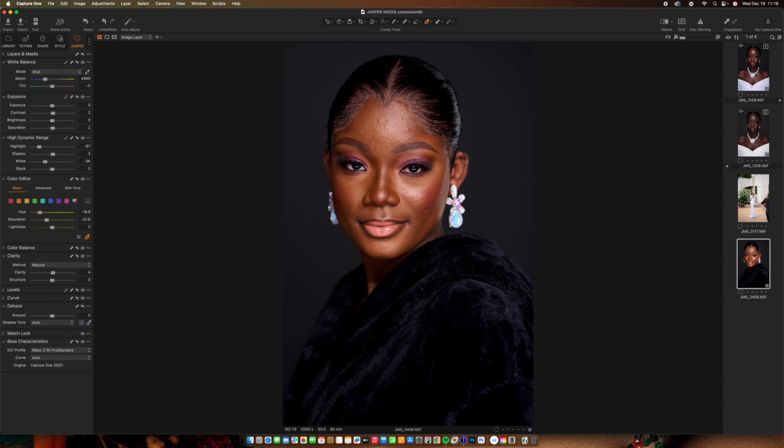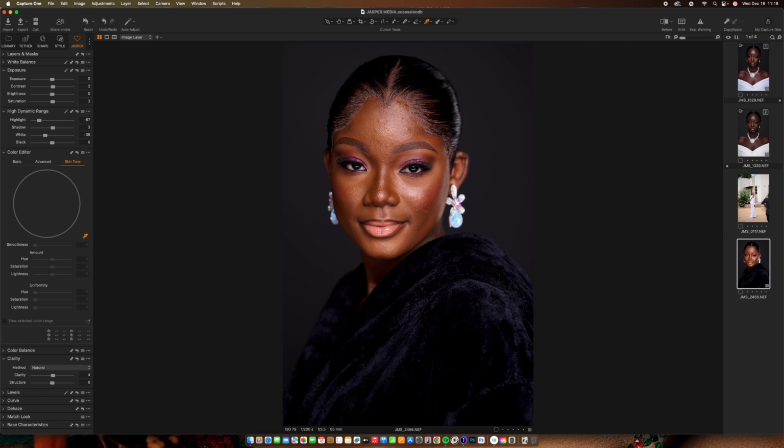What I'll do again is go to the skin tone, then go to where I see more yellows. I think I feel this tone here. Now it's around this area. I'll go to view selected color range. Now I see that the skin is selected. I will push away from the red into the yellows to see where I'll find the matching colors of the yellows. I'll push in a little bit. Now I can find these colors.